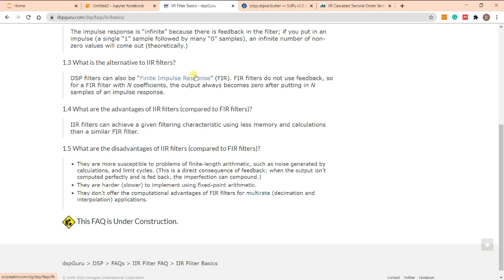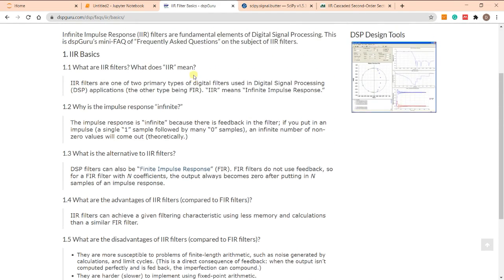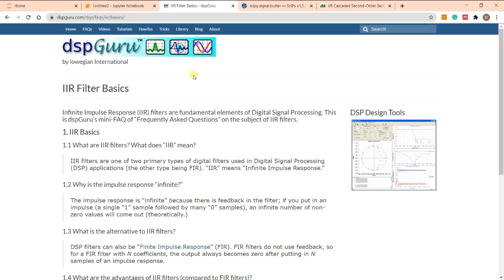If we implement that signal with a large number of FIR filters, it will take a huge memory as compared to the IIR filter. The same data can be processed with an IIR filter with less memory. These are some basic things about the IIR filter.